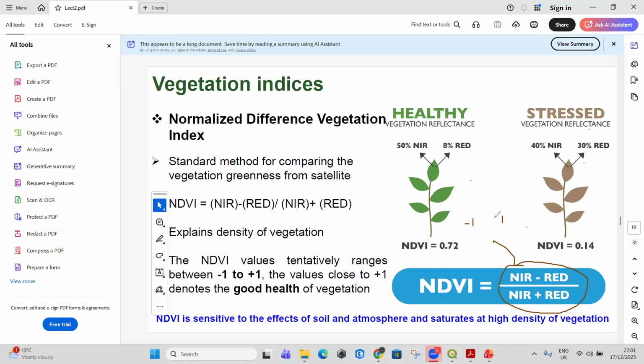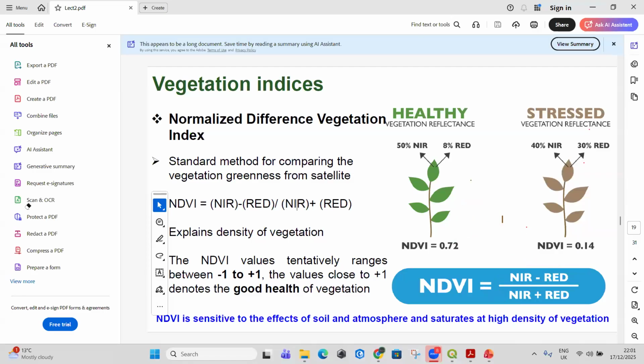Okay. So what do this -1 and 1 mean? Because if you remember, these bands we selected based on the vegetation. So this -1 to 1 means 1 is the highest probability of it being vegetation, whereas -1 is the very lowest probability. So it is kind of a probability range. The more we go towards 1, the more sure we are that it is vegetation. Okay.